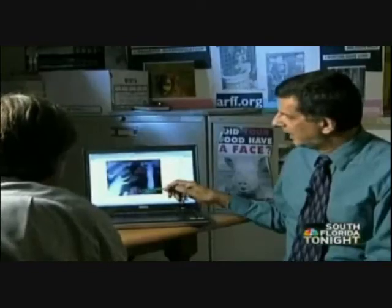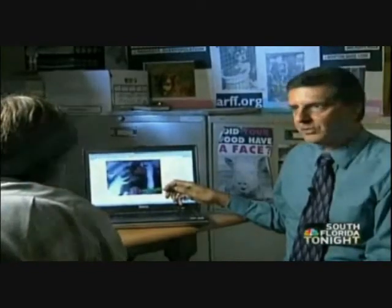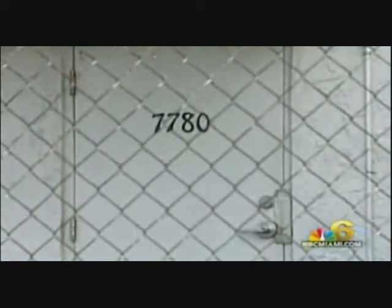It's horrendous. The Animal Rights Foundation of Florida and one other group filed formal complaints with federal inspectors over the Animal Welfare Act. We are demanding that the USDA, the Department of Agriculture, do an immediate and thorough investigation. Top USDA officials confirmed to NBC Miami its inspectors will, based on the photos and complaints, go visit the facility and investigate. The president of Primate Products, Don Bradford, confirms to NBC Miami that the photos are real, that the photos were taken in his facility, but he says the animals in the images are not dead.